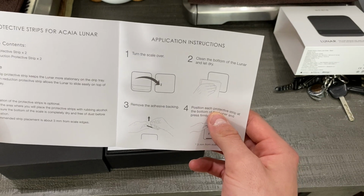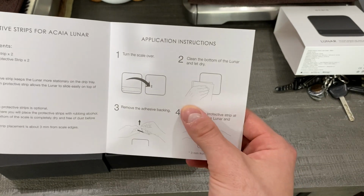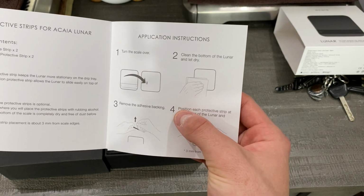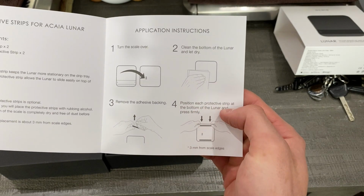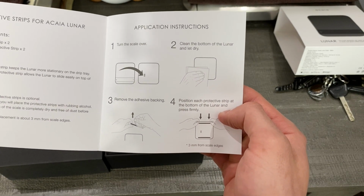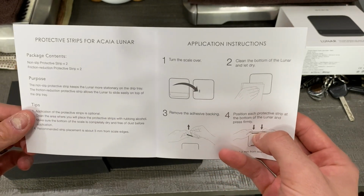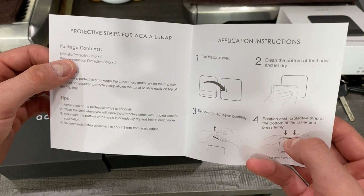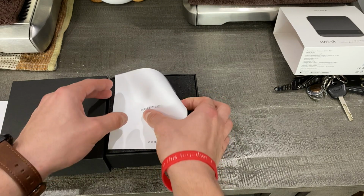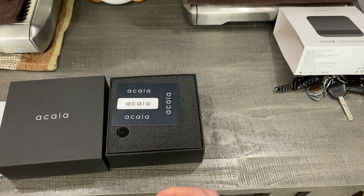Then this part right here just shows application instructions. Just shows to turn the scale over, clean the bottom of the Lunar, let it dry, remove the adhesive backing, and then position each protective strip at the bottom of the Lunar and press firmly. So we actually have to apply the strips ourselves. It shows right here, so we'll get into that as well. This is just gonna be our warranty card. Just gonna put this aside.